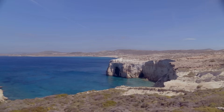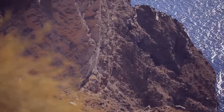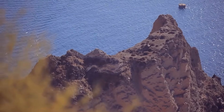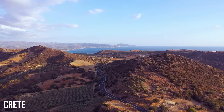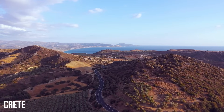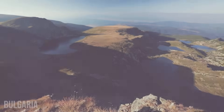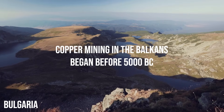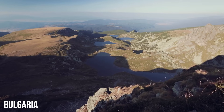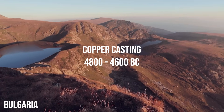5000 years ago, these Aegean islands were mined and the ores processed on steep hills overlooking the sea, so that prevailing winds rising up the slopes would help to blast air into the furnaces constructed for smelting. Metal processing started very early on the island of Crete too, with evidence of copper working as far back as the final Neolithic period, between 4500 and 3500 BC. But metal working and copper mining in southeastern Europe has an even more ancient origin in the Balkans and Carpathians, where the first phase of copper working began before 5000 BC. Balkan smiths from about 4800 to 4600 BC began making moulds able to withstand the heat of molten copper and began casting copper tools and weapons.